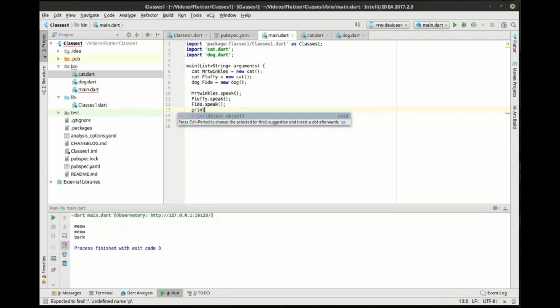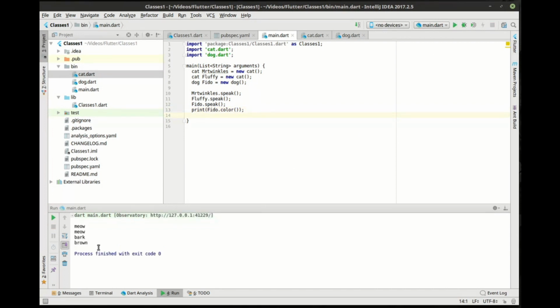My spelling skills are much to be desired today. There we go. So you can see we now have brown after bark because we're printing out Fido's color. So that is, in a nutshell, how you would build a class and how you would actually make your blueprint.